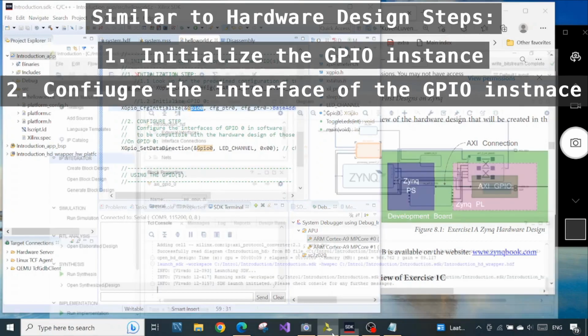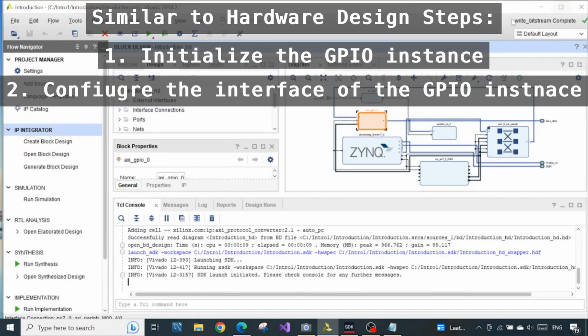So in the hardware, what were we doing? We create this instance XRTVL, and after we create this instance XRTVL, we connect our XRTVL, or we configure our XRTVL at the port 1 connect to the LED.